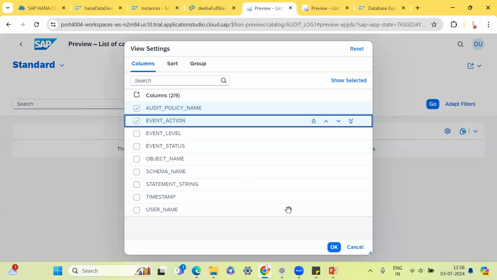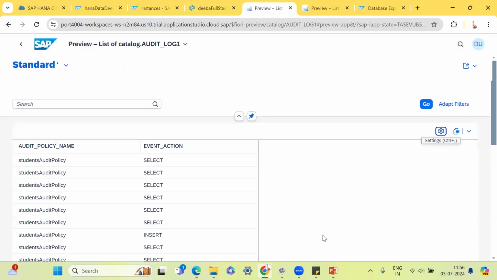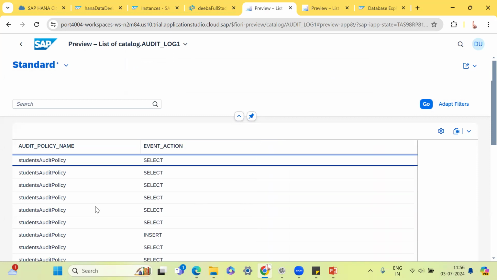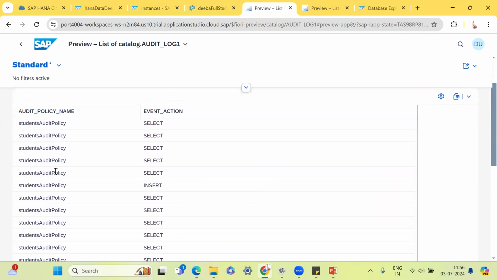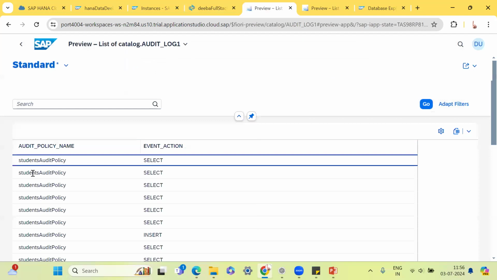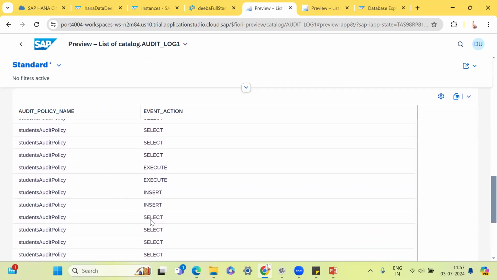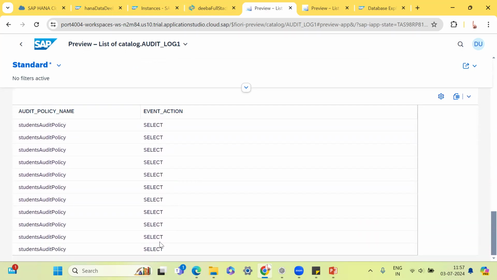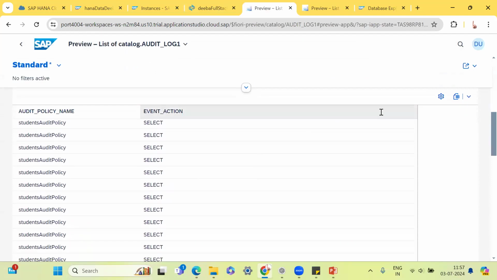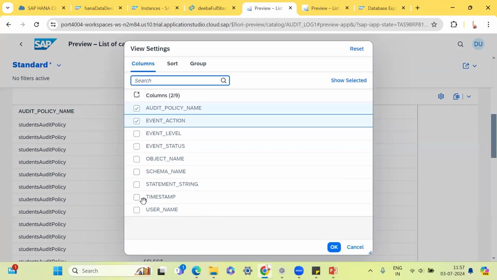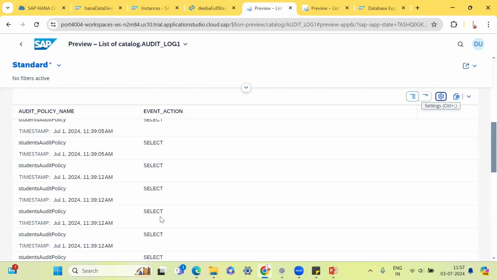Just select two things in it. And now it's giving all the records, we have actually chosen the wrong ones. Since audit policy has got so many logs which had been made in the past, and this is the insert one, and you see there are no insert ones over here. So if we do the timestamping, we'll get to know that it's created today.